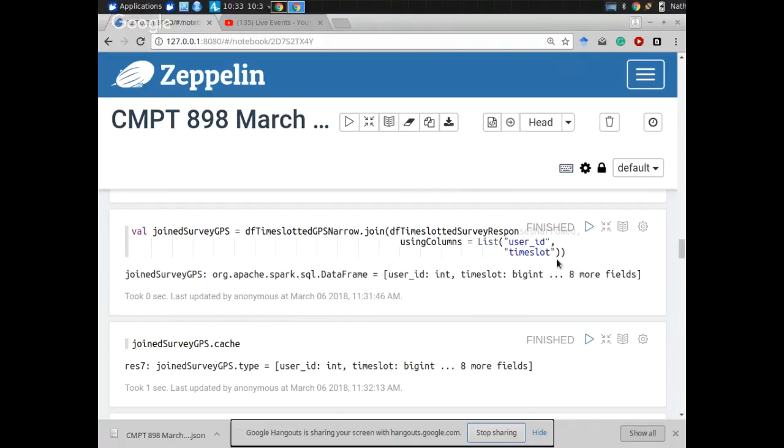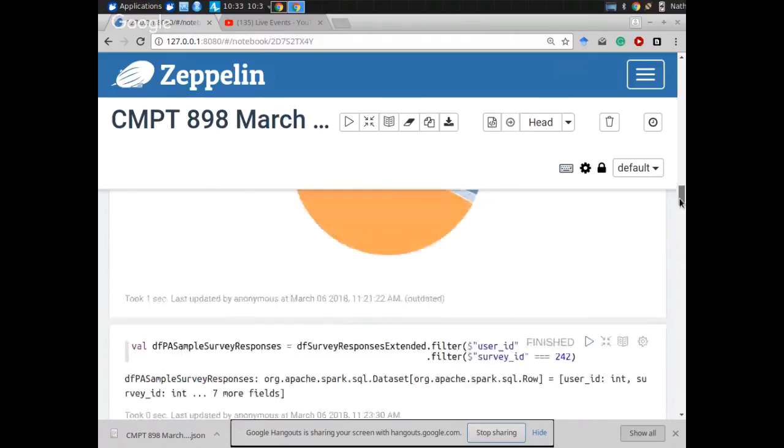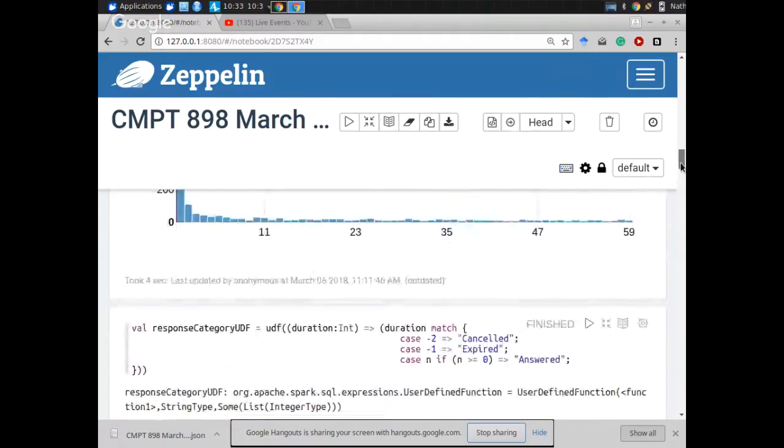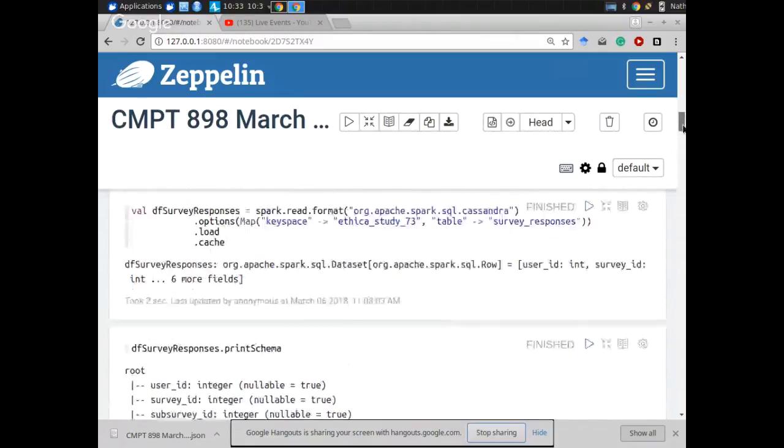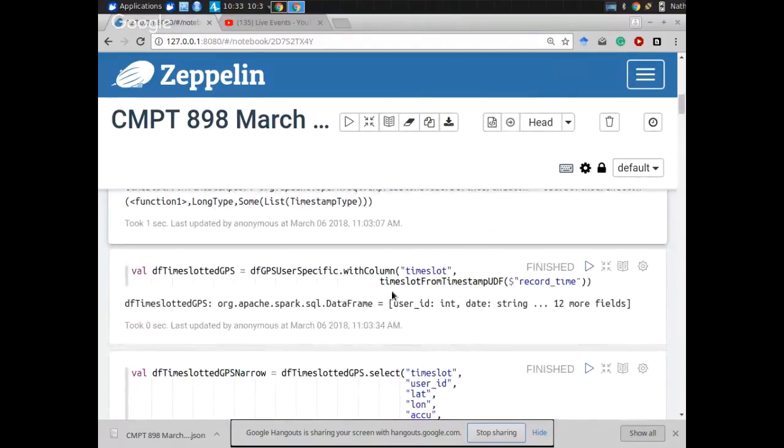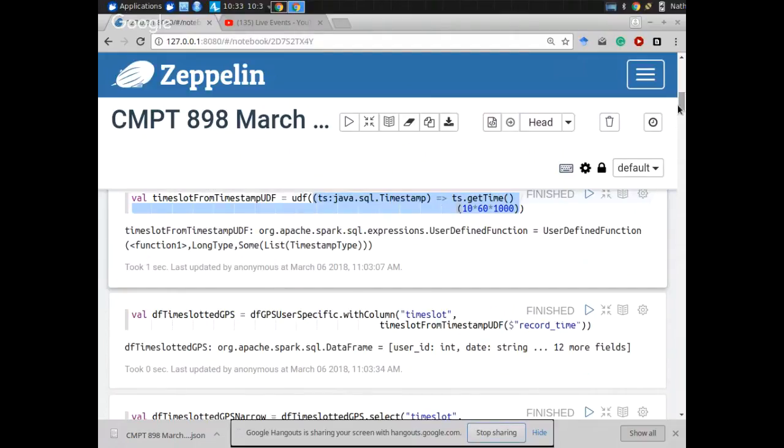So because of that, we had binned the data into time slots, which were 10 minutes each. And that's what we did with one of the UDFs. We had defined time slots to bin the data according to this criterion defined by the UDF, which indicated 10-minute bins. Okay, these are going to be recurrent patterns we're going to see again and again: UDFs, adding new columns which capture information, selecting out of columns, filtering elements, and performing joins. Those are going to be par for the course for a lot of our work here.